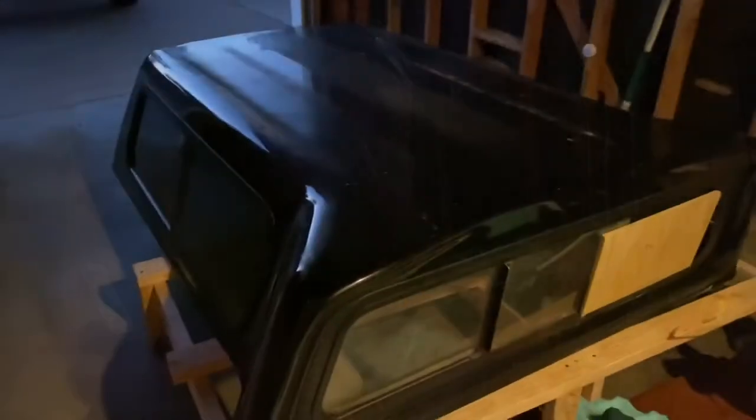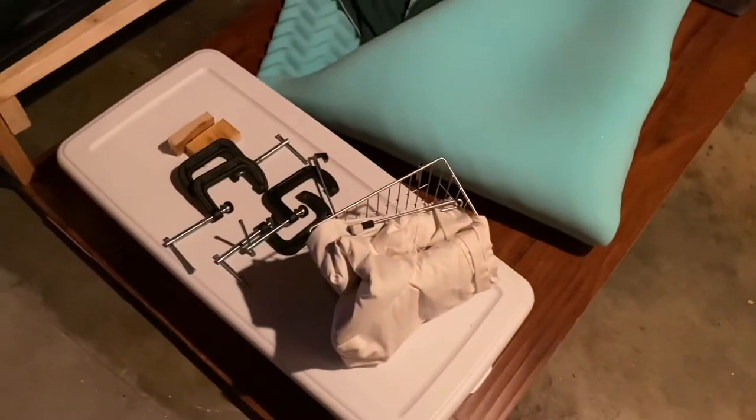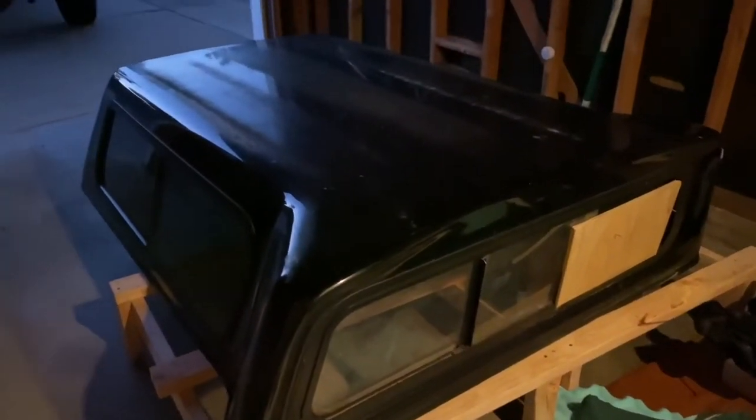What's up guys, so I am getting ready to go camping, but I have to somehow figure out how to reassemble my camper shell and my truck on my own. I was supposed to have somebody here to help me, so basically I have to figure out how I can pick up my shell and put it on my bed by myself. Everything else I can pretty much get. The wood with the flooring is pretty difficult to get on my own too, but I'm going to start with this and kind of see how it turns out.